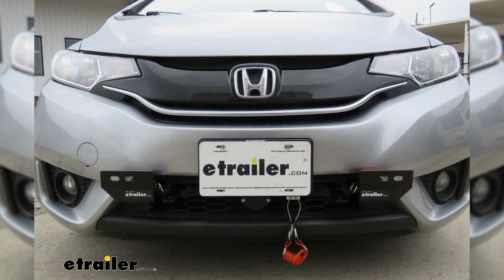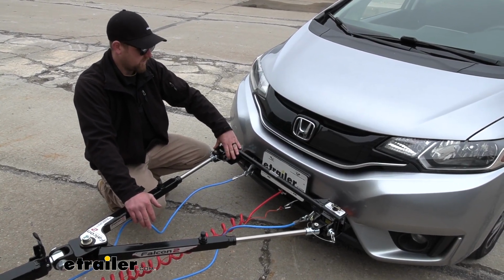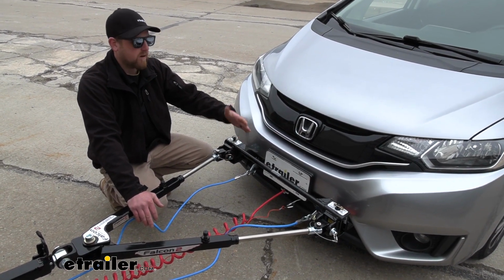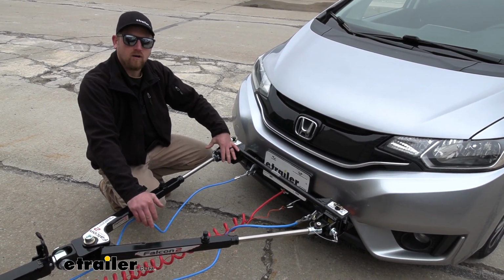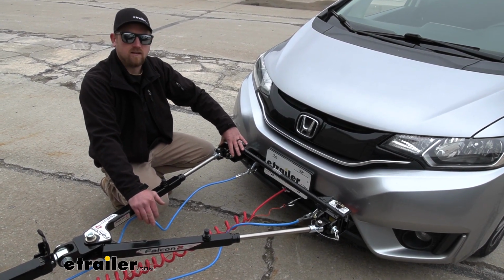Ease of use being one of them, and since it is a crossbar style, what it's going to do is raise our attachment point here up a little higher off the ground. That way not only is it going to tow a little bit better behind your motorhome, but you're not going to have to bend down so far and try to get your tow bar connected and disconnected.